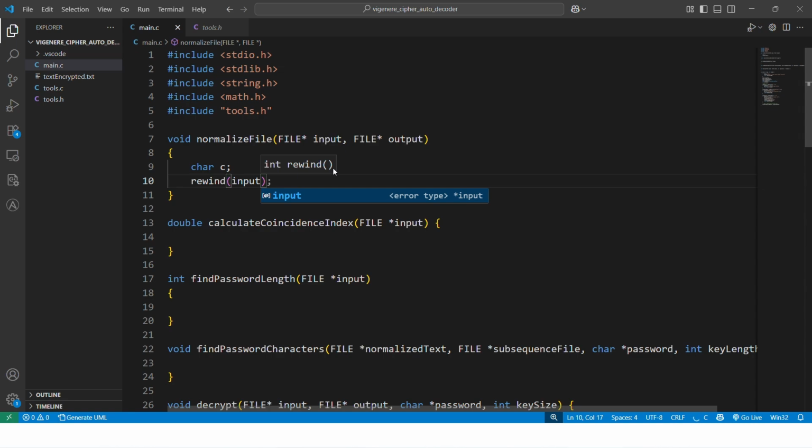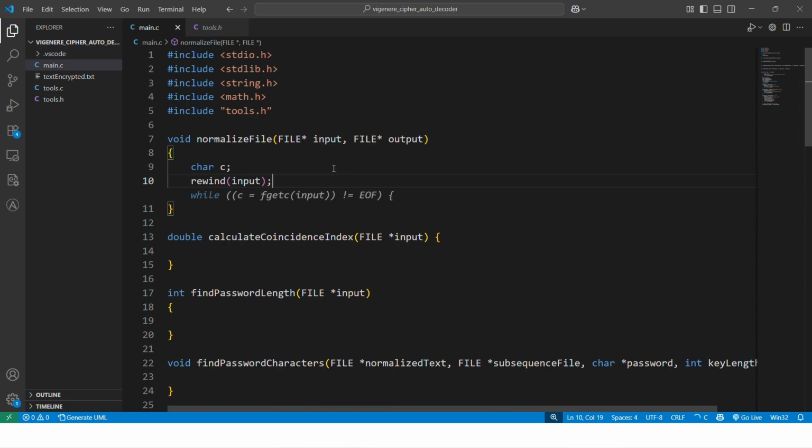Rewind actually means we need to reinitialize the pointer to the beginning of the file, because when we start reading the file, it automatically passes to the next letter or the next character. So we need to go and return it to the beginning of the file.